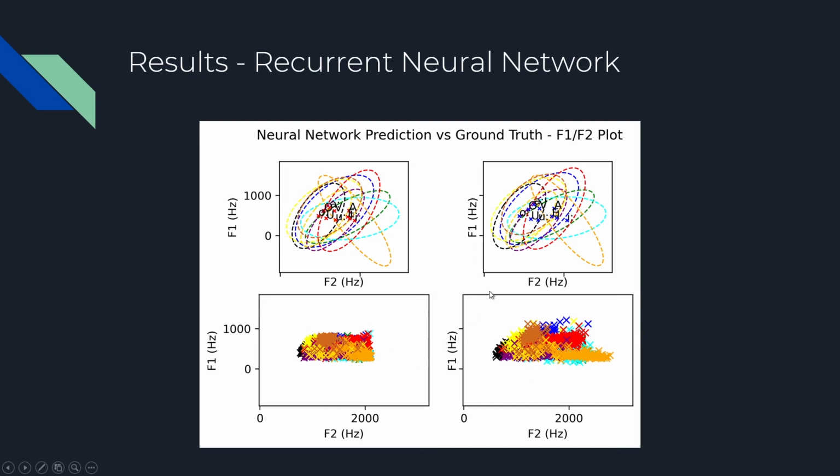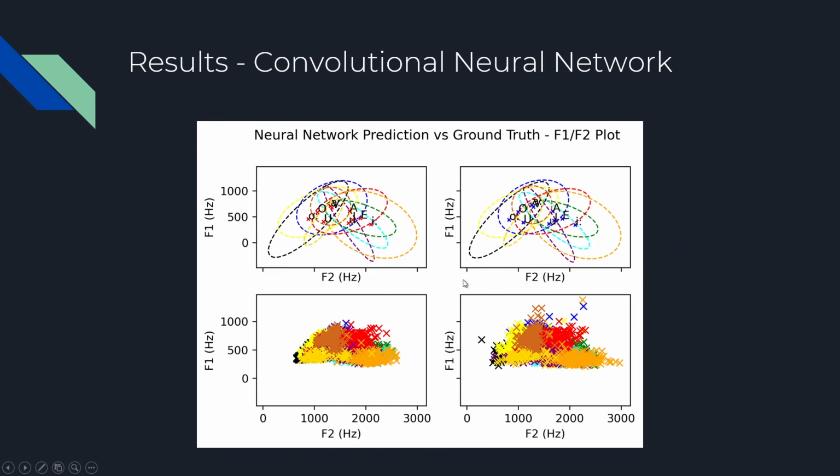Because of this, we decided to move on to the convolutional neural network and the estimation architecture as our most hoped for performance improvement. And we do see the largest performance improvement from this architecture. We can see that the vowel space is preserved almost completely in this architecture. It even predicts some outliers present in the data set that neither the recurrent neural network nor the feed-forward neural network could achieve, and we can see that the vowel spaces, as described by these ellipsoids, are almost identical, which is another testament to the great performance of this deep convolutional neural network that we've built.